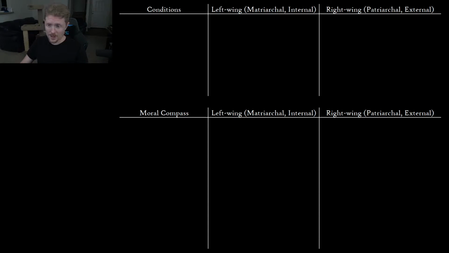So the top chart just lists out the different conditions that each paradigm operates under. I went into this a bit in part 3 of the series already, so hopefully that'll help this go a little smoother. But just to step through all the different issues, the first one is, how do the two sides view that big wide world out there? Well, if you think back to the Darwinian model, you have the soft nucleus of the tribe, the women and children, being protected by the patriarchs, right? It's the men that go out and actually shield the women and children from the external environment.